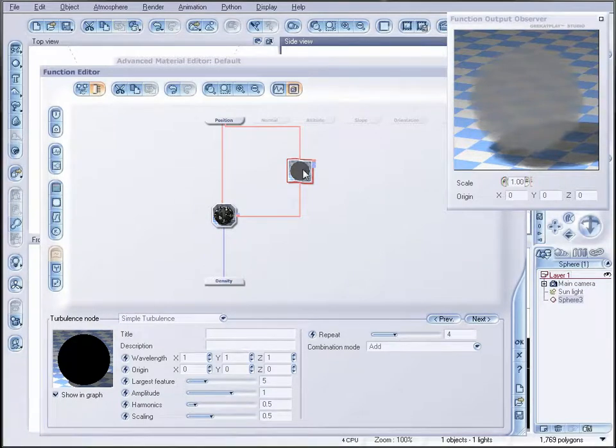So let's select our turbulence, and in the turbulence, let's put this one down to around 1.6. Probably want to pop this up higher, maybe 1.9. Let's see, probably this one will look nicer, and we'll add 4. Like this, we'll leave this one at 4, and we'll add combine mode.